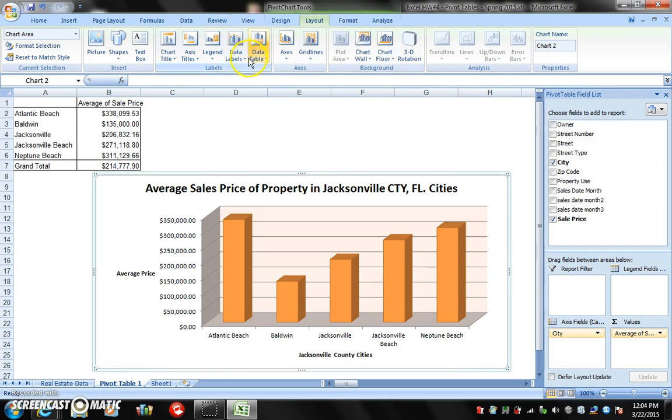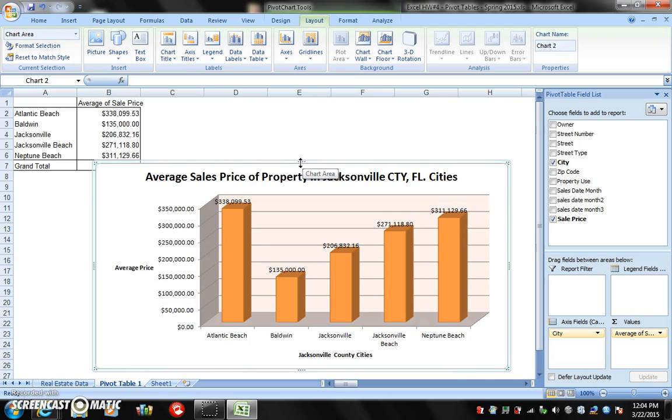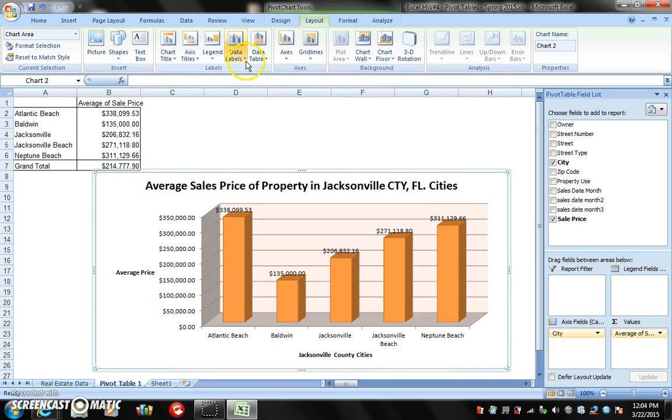And let's see what more we can do basically just to the layout. Let's see if we can have data labels. Let's show data labels. The data labels that we have here are not as clear as I would want them to be, so let's see if we can change that.